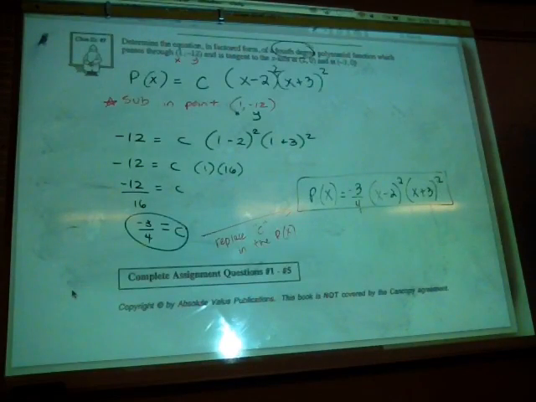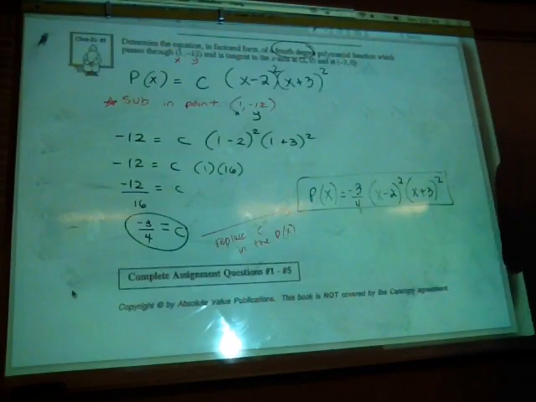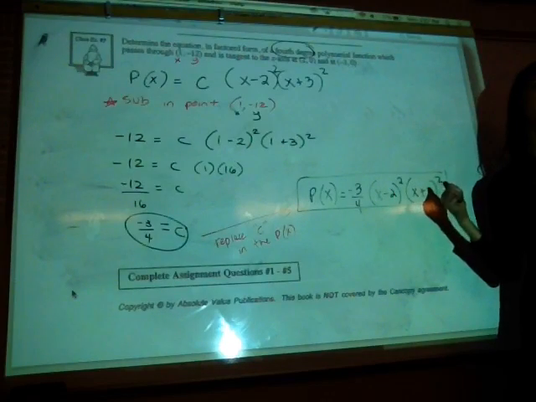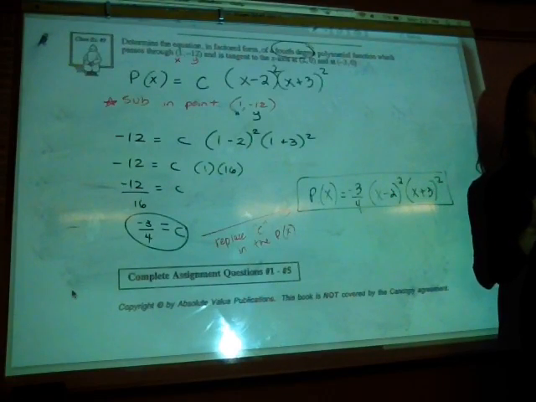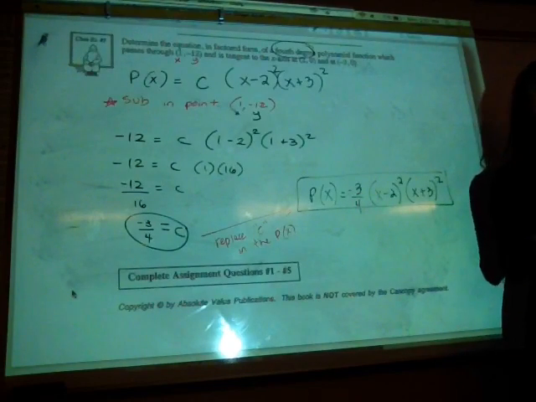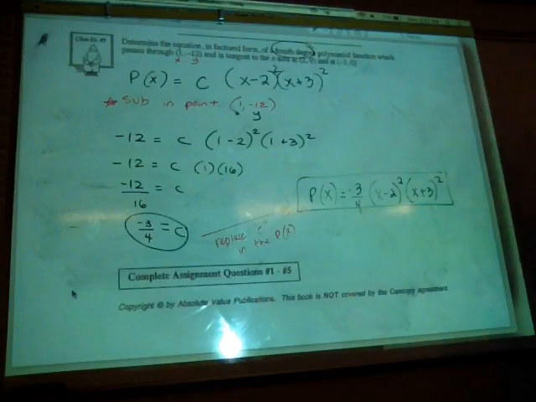So let's pretend you don't have a calculator. We have a fourth degree polynomial. Let's pretend you don't have a calculator and I ask you to draw this. Okay, fourth degree polynomial. Will the arms be together or separate? Together. And we have a negative leading coefficient, so which way will the arms be pointed? Down. Very good.